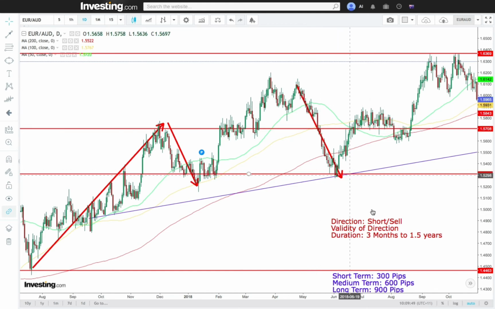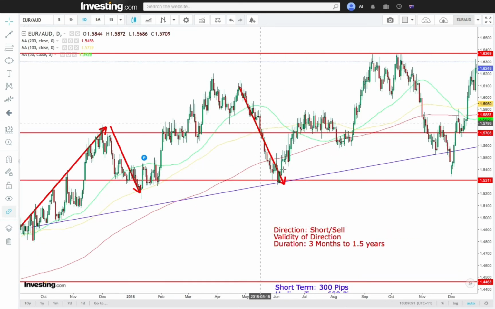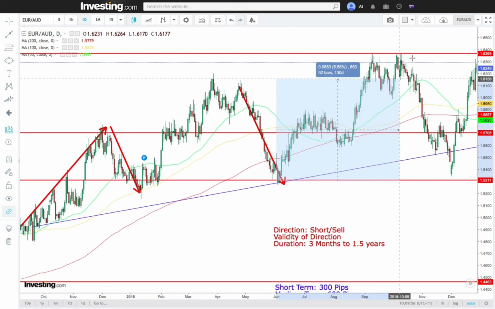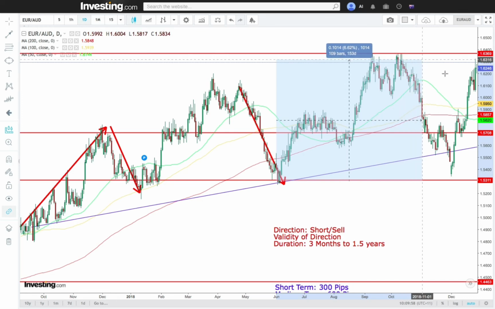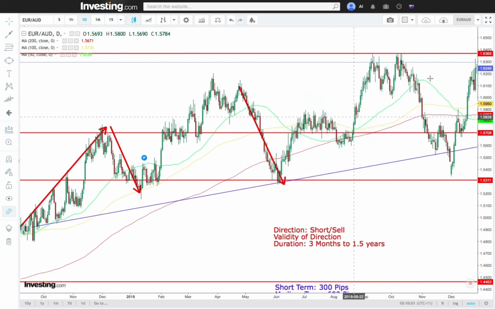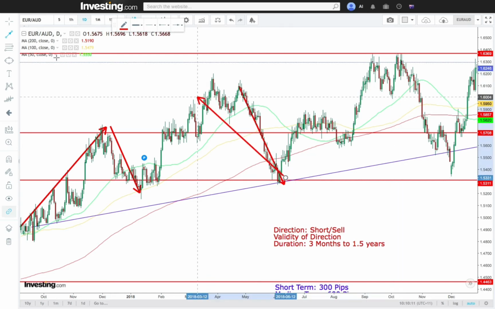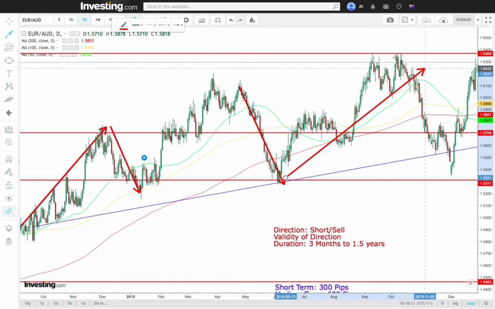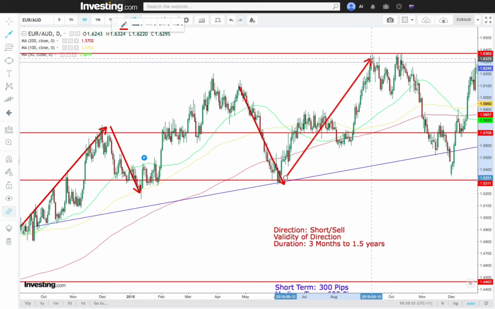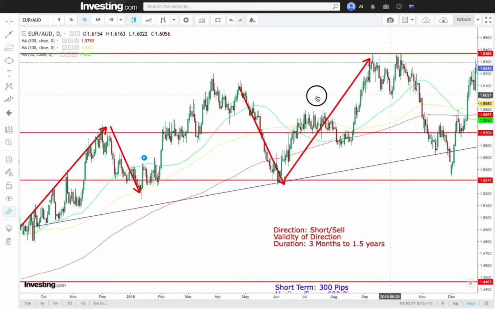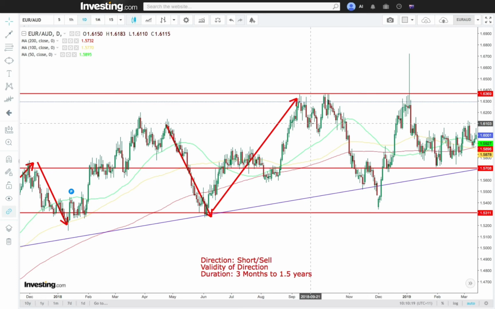All right, but sure enough, the sellers were not strong enough to reverse the market. It shot up again. How much did it go up? From this point to this point, another 1000 pips, one more 1000 pips. So these original buyers are back. They're back, well and truly. This market was completely in buyers' control.